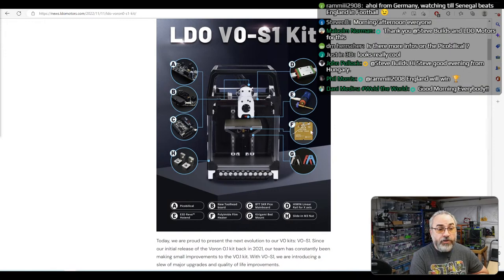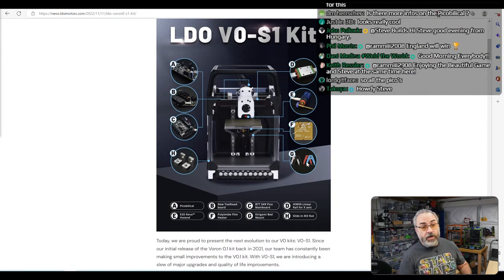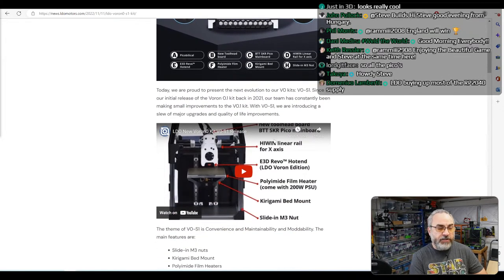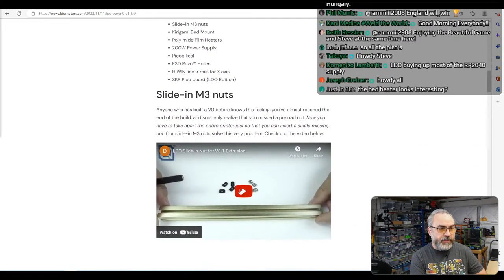There is a 100-watt polyimide bed heater and the Kirigami community mod bed setup. Hey Takuya. There is a little video here, and the document link is in the description. That's one of the LDO links in the description. We might go over how to use those M3 slide-in nuts.